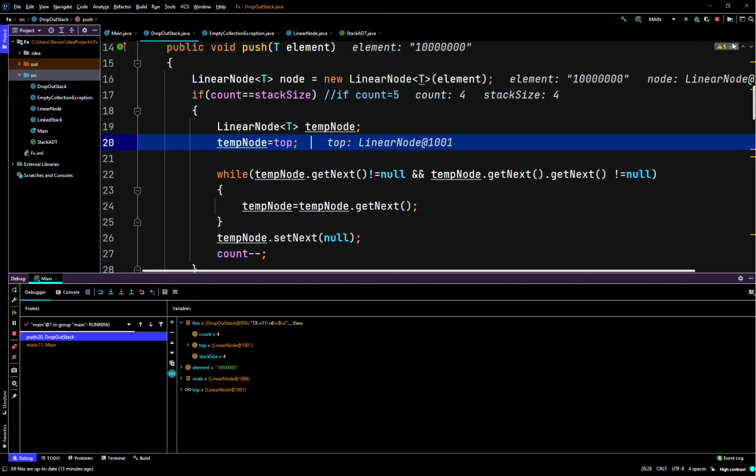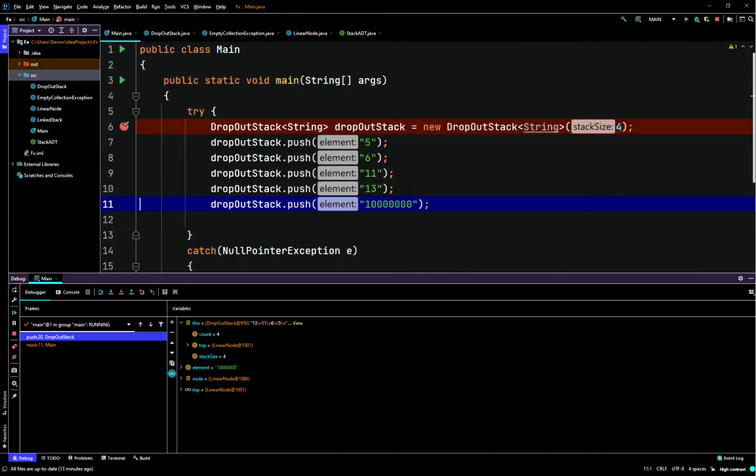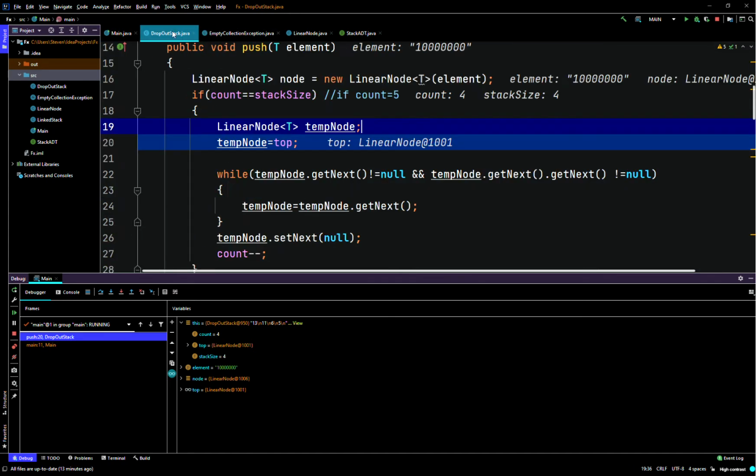So then we'll say, so we have this temp node object reference variable pointing to null, but now we'll say, okay, temp node points to top, which is the last element that we pushed on, which was 13. So if we see here top, click on it, it's holding a 13 string.